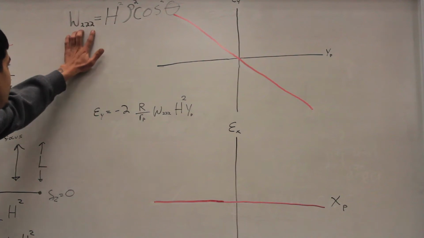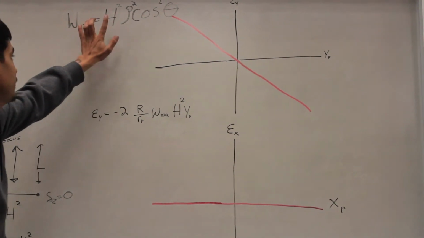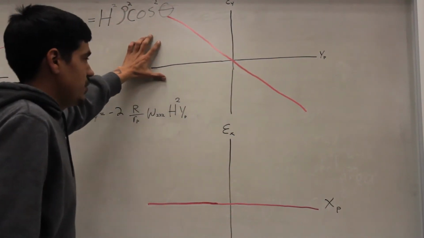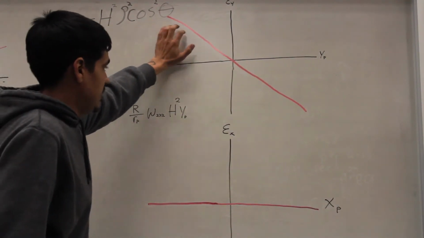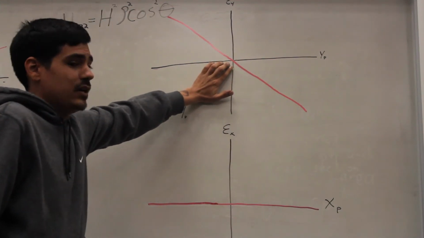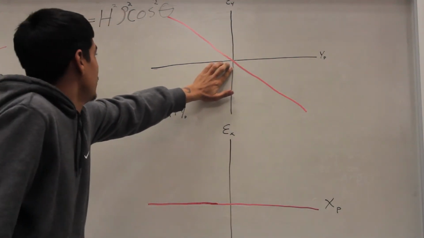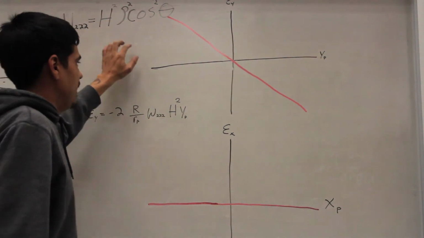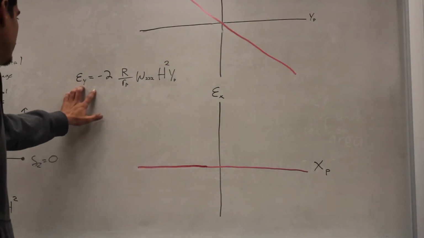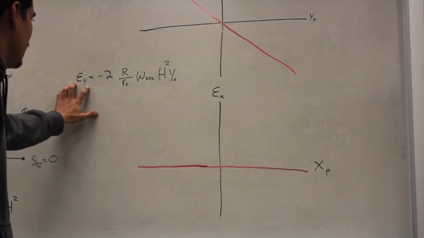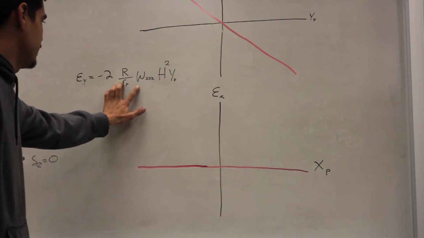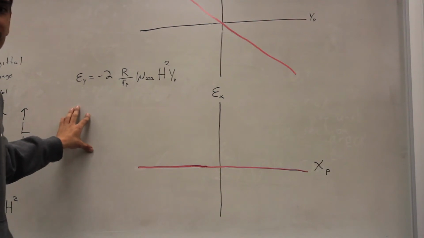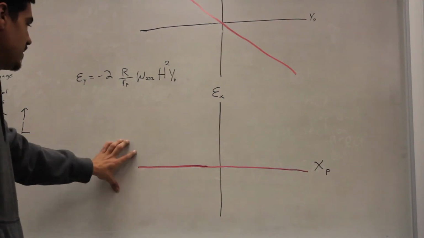Here we have astigmatism, which is W222, which corresponds to H squared rho squared cosine squared theta. And in this field, we show H is equal to 1, where it shows the astigmatism line going across the pupil location at Y equal to 0, showing a slope. However, if H is equal to 0, which is on axis, we will have a straight line, which shows no astigmatism. So here we have the transverse ray equation, which shows us that at epsilon y, we have our astigmatism, which we can solve for. However, at epsilon x, epsilon x is equal to 0, so therefore we have no astigmatism on the x-axis.